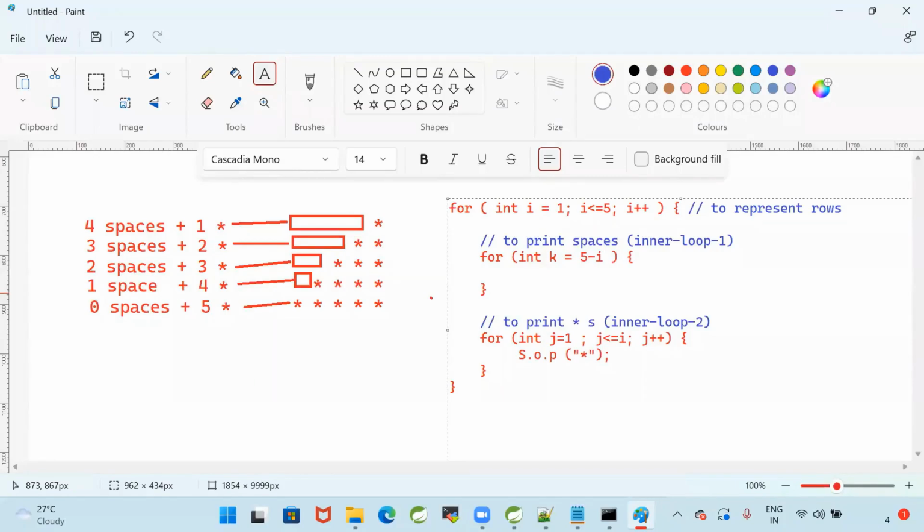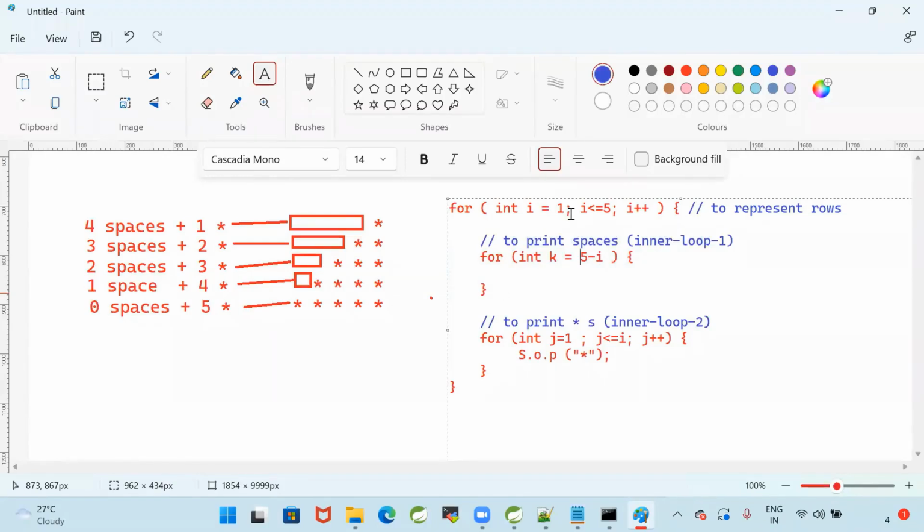If I make it 5 minus I, now think about the first row. When the I value is 1, first row, then 5 minus 1 will become 4. If the row number is 2, 5 minus 2 becomes 3, so 3 spaces will come. See the logic. Here is the magic. When I value is equal to 1, I want to print 4 spaces, 5 minus I, 4 times it will execute.